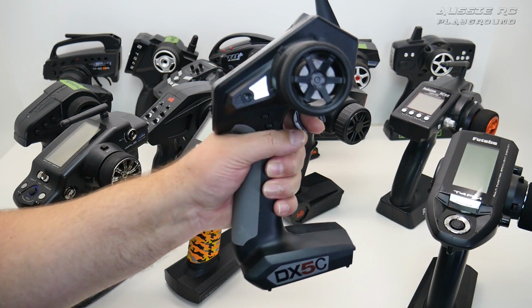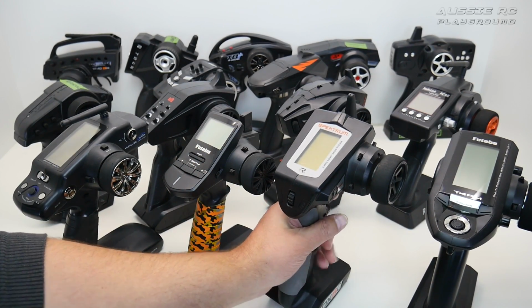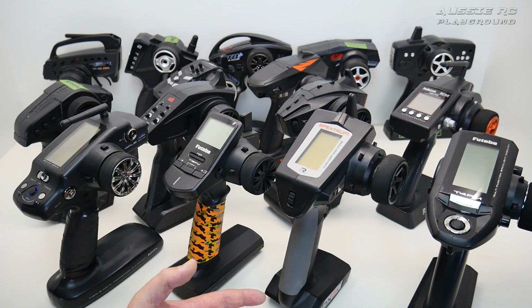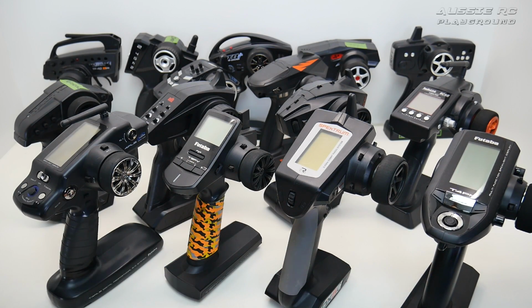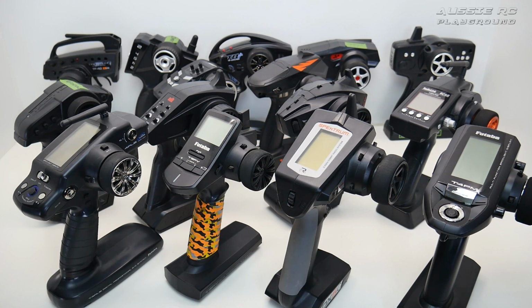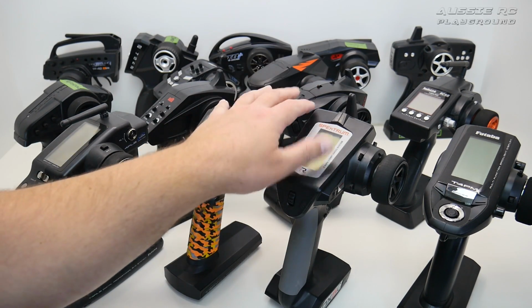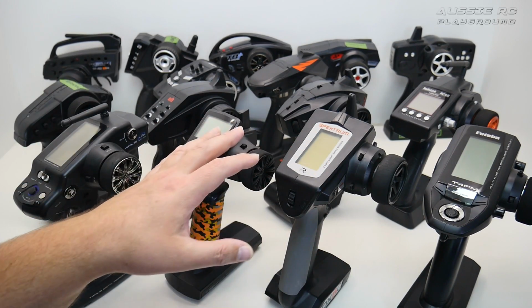So a little bit of short-sightedness, I think, from Spektrum. They should have given us a removable battery tray so that we could use rechargeable batteries in here, like I've done with that one, and like I've got with the 4PM that you see there as well. Compared to these two, which are about the same price, this is a lot more expensive. Even today, this is more expensive than these two.